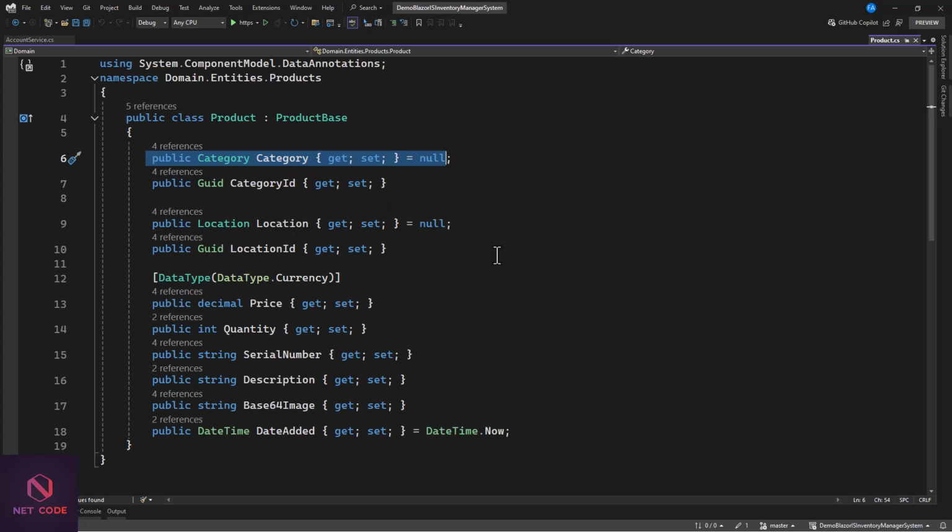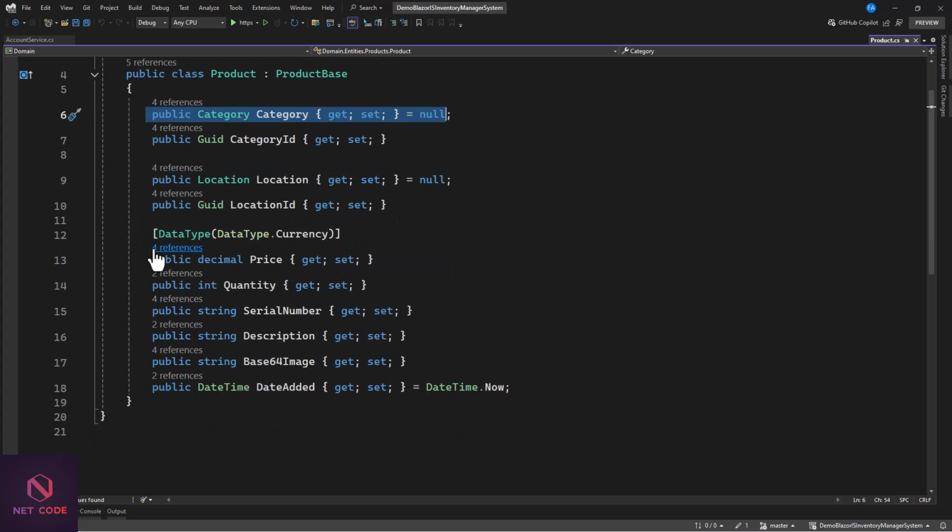The same thing applies to location. Get the location ID. We need to specify currency, quantity, serial number, description, base 64 image, and date, where you have a default set-up date. For the image, I am using a base 64 string, so I want to convert the image into base 64 and save it as a string in the database. Maybe you would like to create a folder, copy or upload the file, and dump it inside the folder. So do whichever suits what you want. But for me, I'll go for converting the image into a base 64 string, which will make it very easy for me to manage.